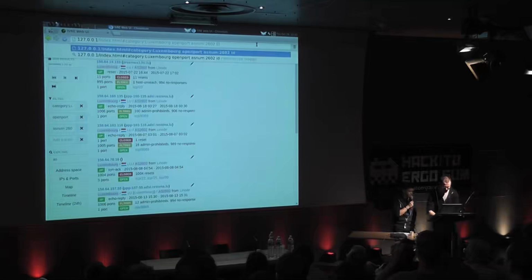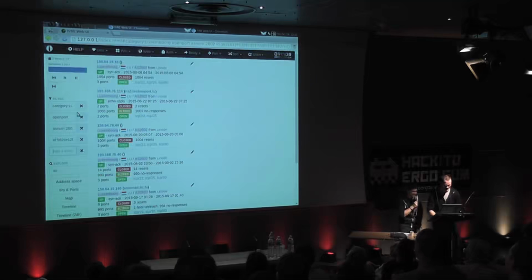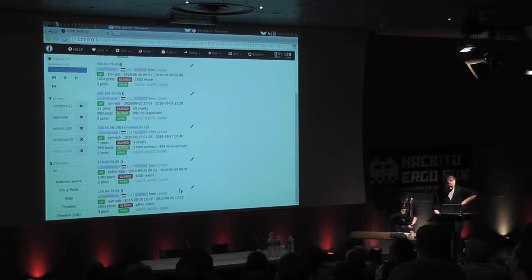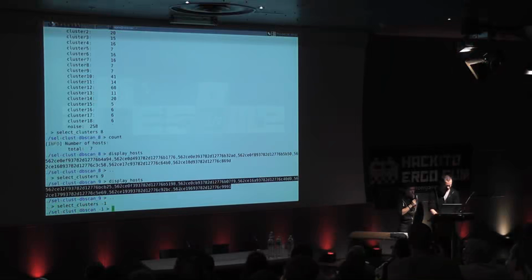Okay, this time it seems to be the hosts with ports 22 and 25 open. So now we have several categories, and we have to look at just one of each, and then we have the noise, or outliers, or anomalies. So just select the anomaly. Here, this is the noise, I think.